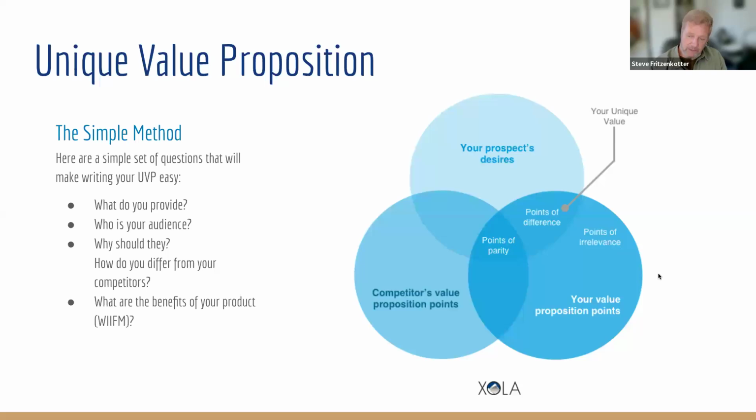But what happens if our hotel focuses on the historic nature of the property? Then we have a problem. We should be focusing on the points of differentiation that are meaningful, that create the unique value proposition. We should talk about the points of parity, say we have good Wi-Fi, comfortable beds, but we don't lead with those because that's not going to differentiate us. This will differentiate us. But this is the trap we can fall into, the points of irrelevance. So you're probably going to get questions on a quiz coming up, not this week, but maybe following this.